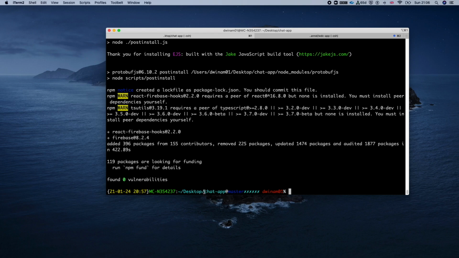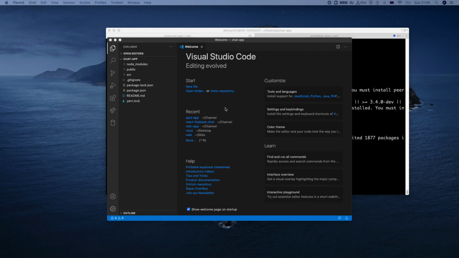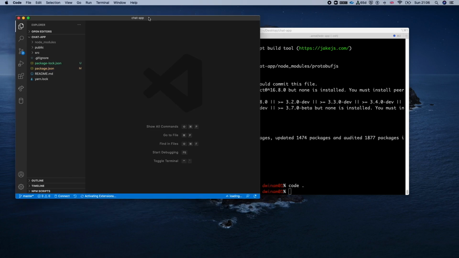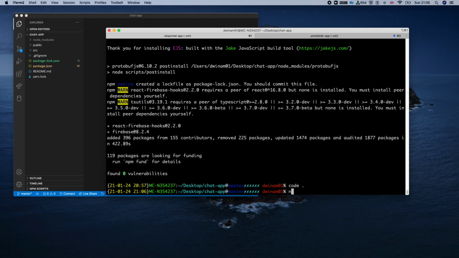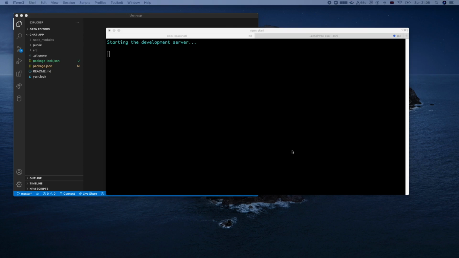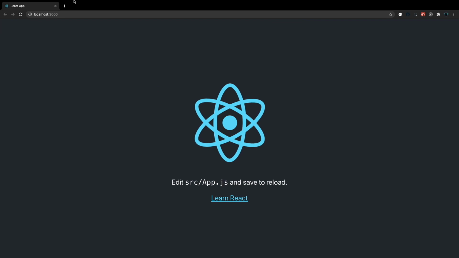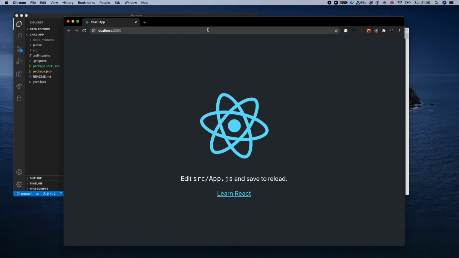Today I'm going to use VS Code, because I'm already inside the directory. As you see here, I called it chat-app. I open VS Code by writing code space dot. Now this is our app code, being built and created. I can run it just by typing npm start. That will take a few seconds to compile. Here we are. Let me bring the browser here. Our React app is now working.